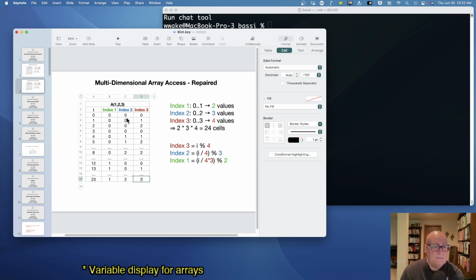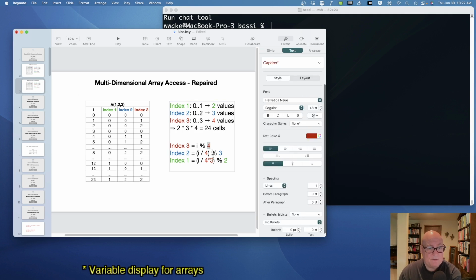Okay. That makes this mod 3. And so this should be mod 3, mod 2, divided by 3 mod 2. And this should be 3 times 2 mod 1. Odd as that sounds.